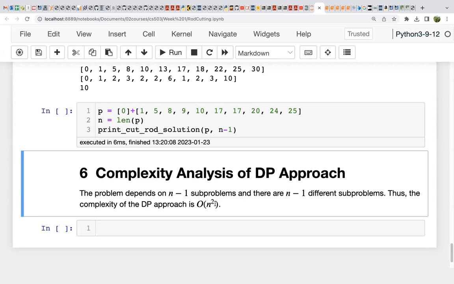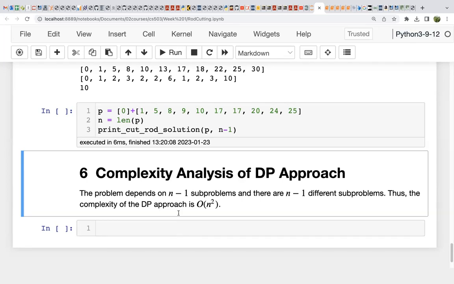Usually the recurrence relation will only depend on either a constant number of subproblems or linearly many, or maybe even polynomially many, as long as, of course, your total number of different subproblems is polynomially bounded. Okay, that's important, right? Then your dynamic programming will give you a polynomial time algorithm, because it's not going to be much more than the number of subproblems, right? So that is the general approach.